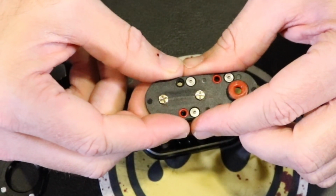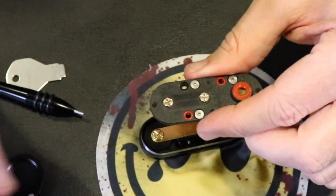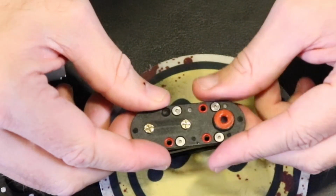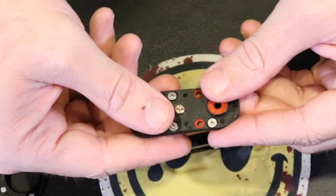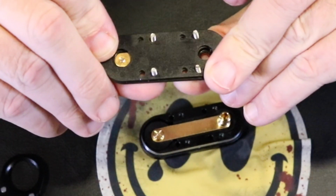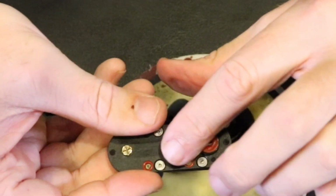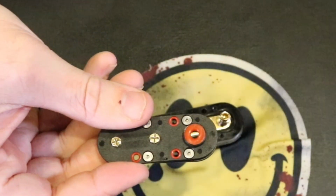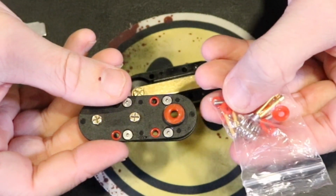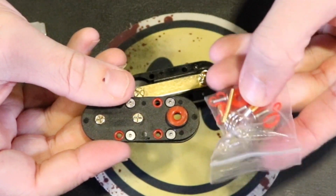So to clean these guys, we're going even further than we have to. If you want to clean your contacts, you just had to remove these four, nail these, you're done. We just might as well break all these down. So these are the four screws I just undid. That's underneath of it. I'm just gonna keep these in here. Once again, as promised, you have spares for all of these. There's four of these. There's another one of these guys right there.